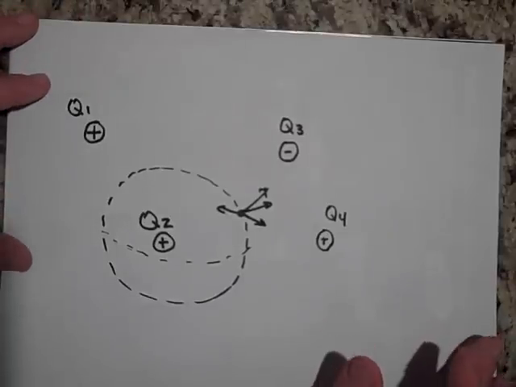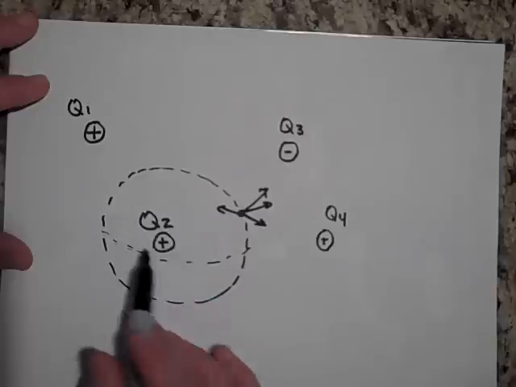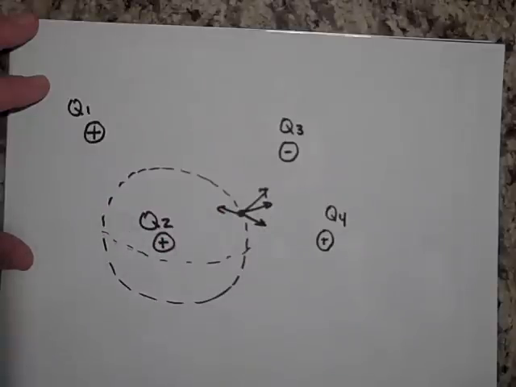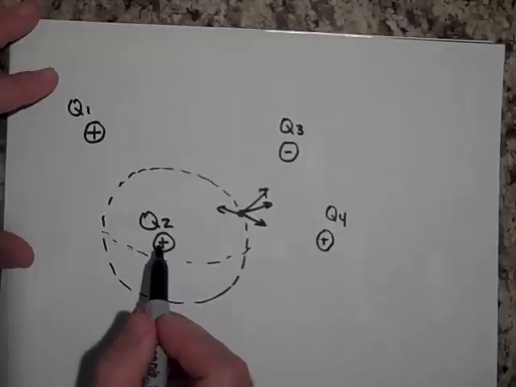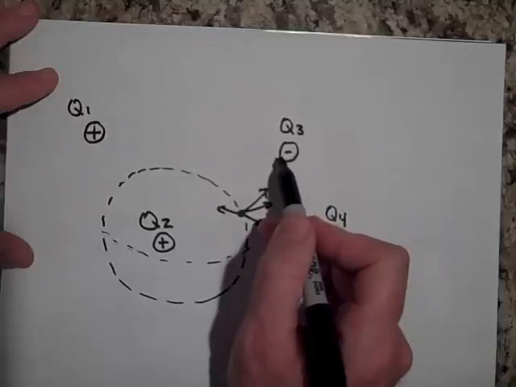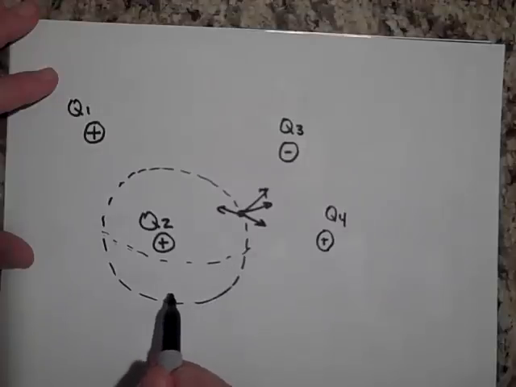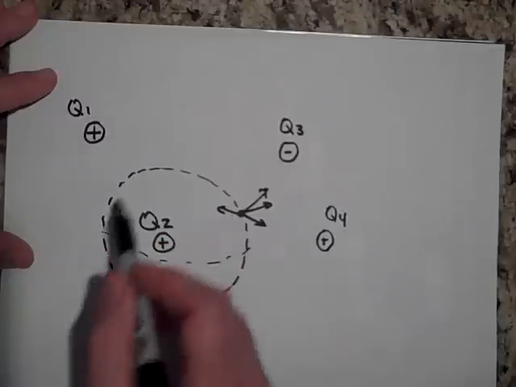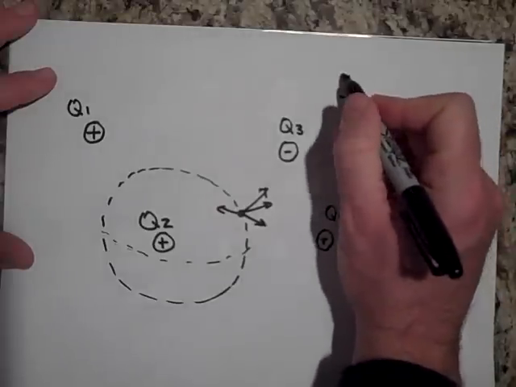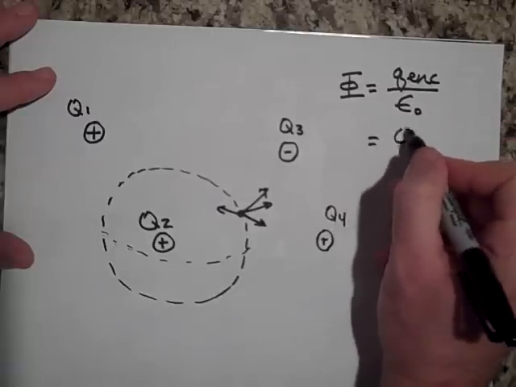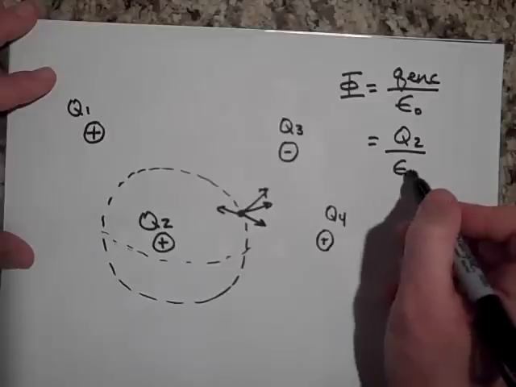Okay, next question. Which of these is going to affect how much electric flux is going through this closed surface? Which of these charges affect how much electric flux is going through this surface? Okay, so the only charge that affects it is Q2. All the others, any field line that comes from Q4 is going to go into and out of this thing, so it's not going to affect the flux. In fact, the net flux through this closed surface is Q enclosed over epsilon naught. So it's going to be Q2 over epsilon naught. That is the net flux through there.